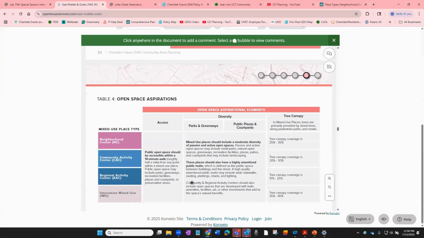As it pertains to parks and greenways, whenever we're reviewing something like a rezoning, we do look at whether it's proximate to a walking trail or a greenway.